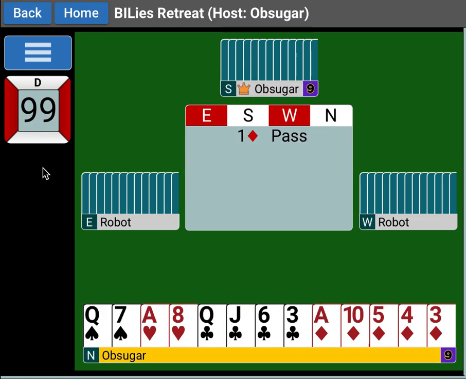All right. You can tell the people that are on iPads because I can't control what they say, I think. So anyways, 1 diamond. I could bid 2 diamonds here. Does anybody see another option?